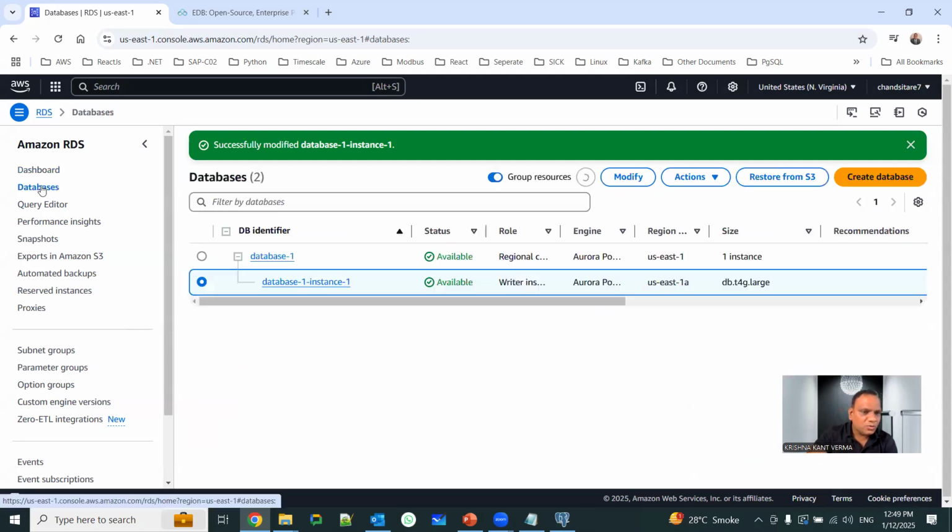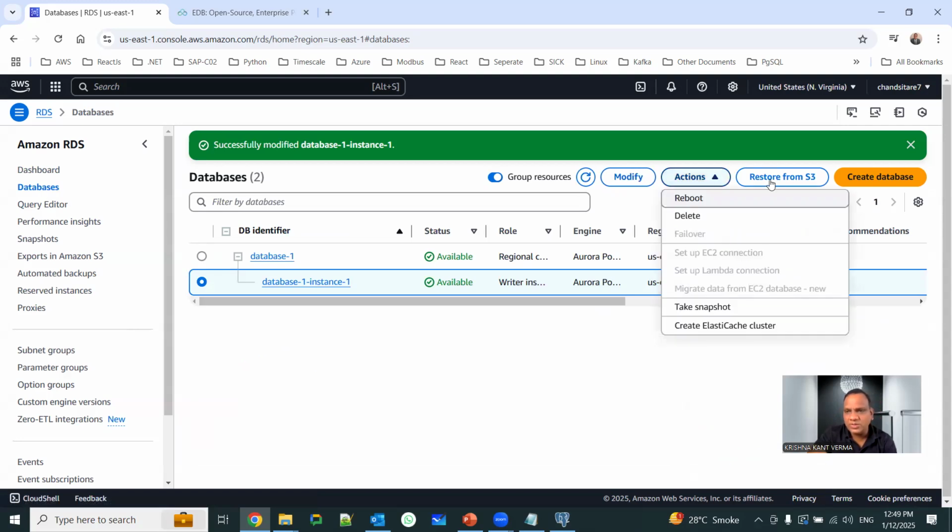Okay, so let me check whether we have the option to enable that.